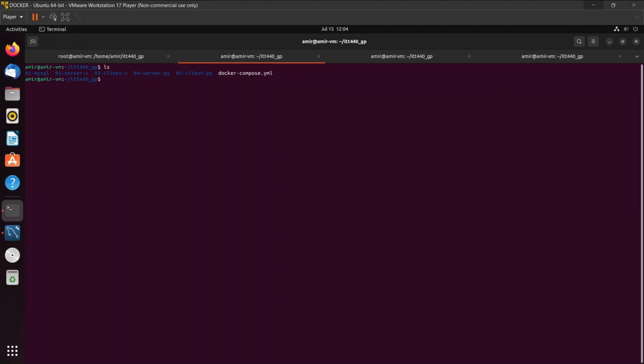I will go into number 2, which is the server, the C file. Here is the list in the file, which is the Docker file and the source. I will enter the source first.